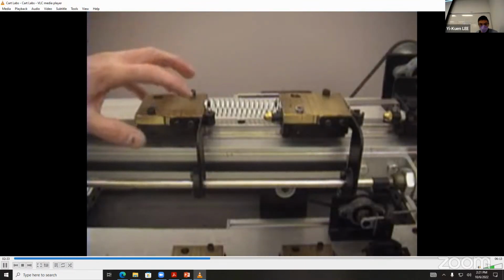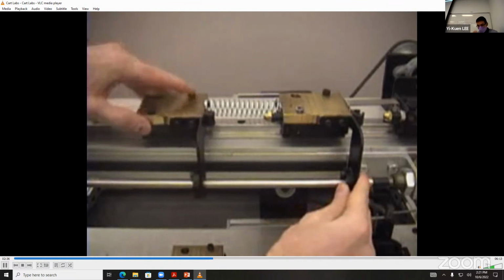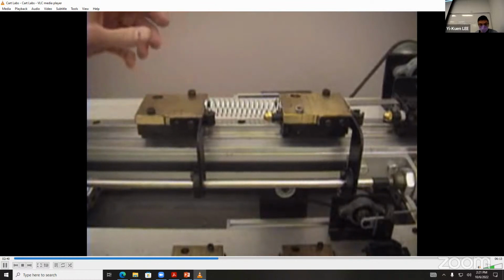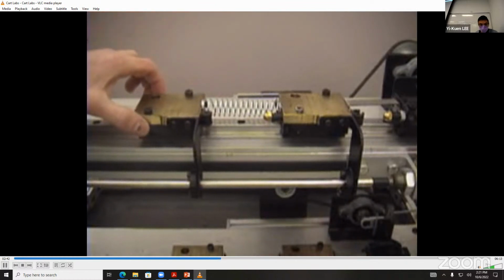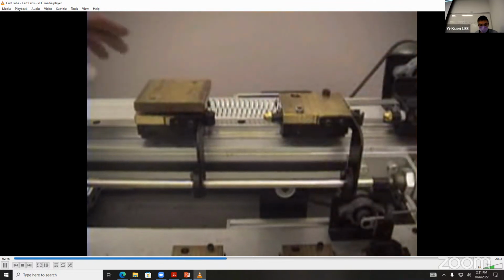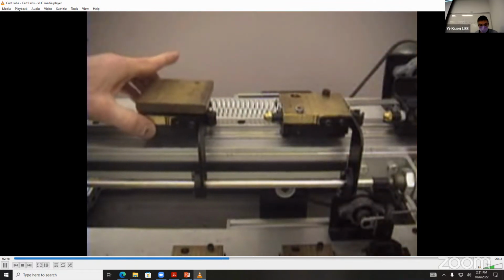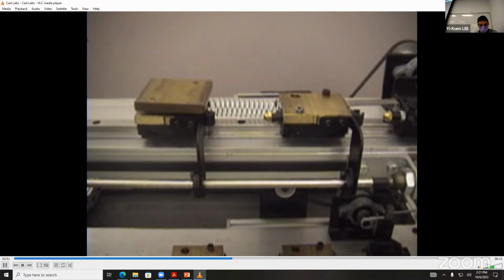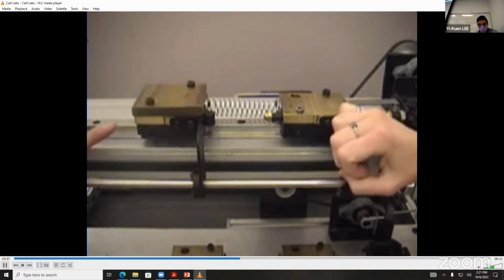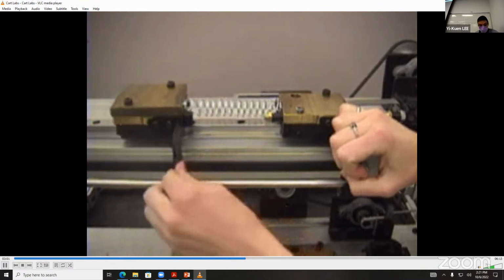To actually determine the total mass that's moving, which we need to know, and the stiffness of the spring, those are two unknowns, so we have to do two experiments. We've already done one with this mass. Now we're going to place a second mass and bolt it down and repeat the natural frequency experiment. With those two responses, we can determine these two unknowns, the mass that's moving and the stiffness of the spring. So now we've bolted an additional mass to the cart, and we're going to do the same experiment.